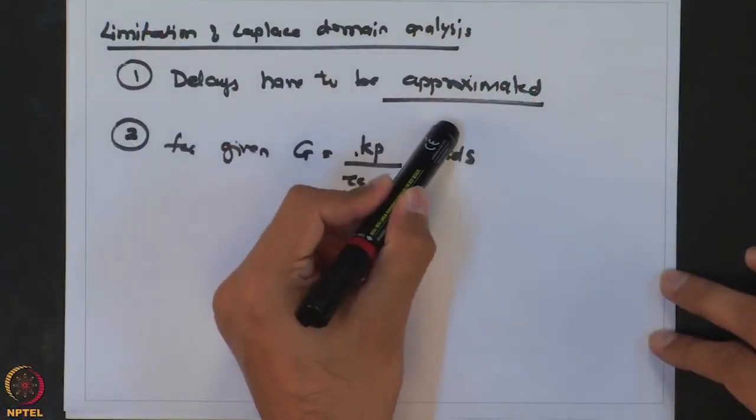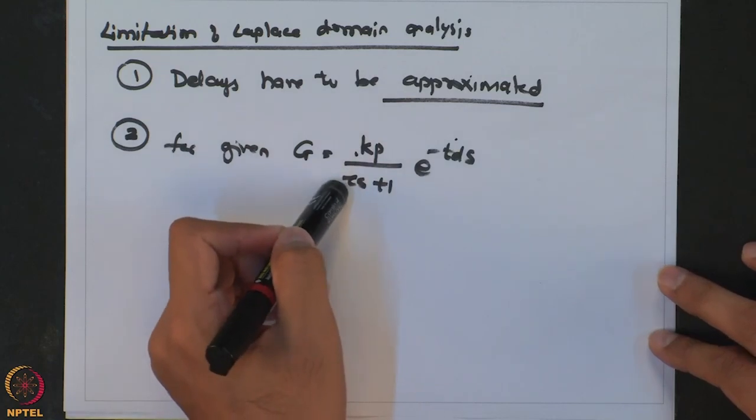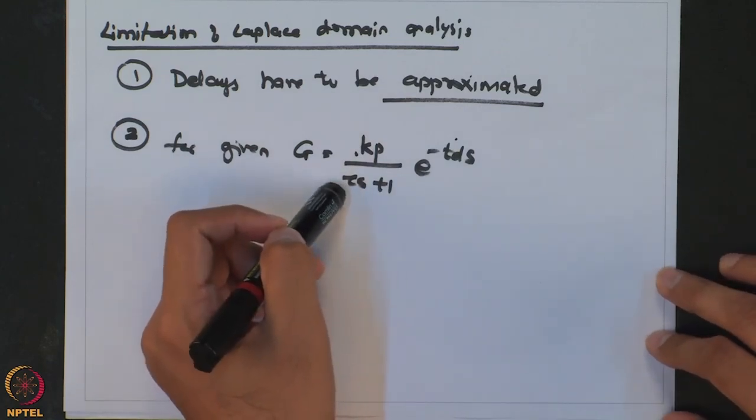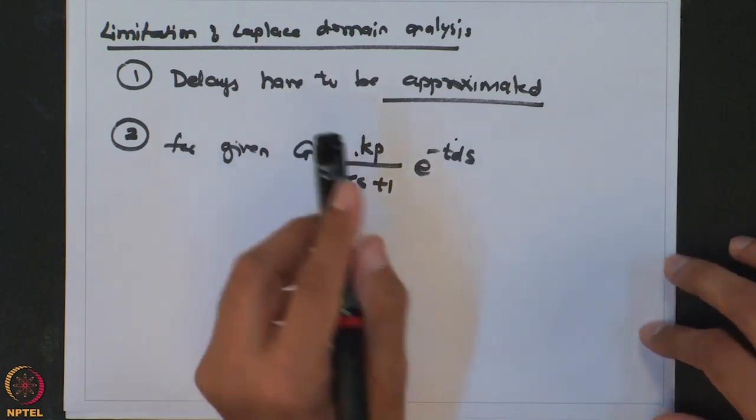So if there is some variation in the parameter, maybe it is a plant model mismatch, it does not tell me how much is the tolerance in terms of this controller gain or time constant or delay time, within which I can confidently say that the resulting system would still remain stable. So both these limitations can be rectified if we perform the analysis in frequency domain, which is an inverse time domain. So when I say frequency domain analysis, what we are essentially interested in capturing is what is known as a frequency response of a system.